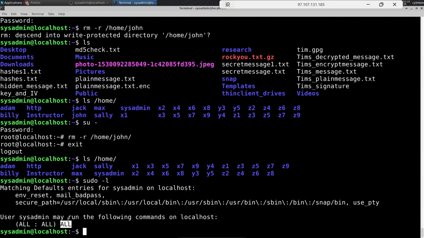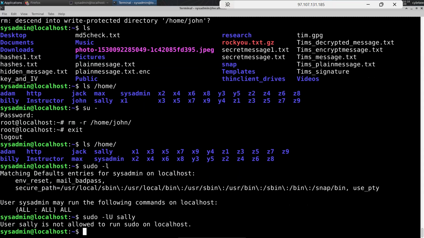So you have the all command, you can write it down easily, and then we can check. Sally have sudo privilege, sudo -l -U Sally. So user Sally is not allowed to run sudo. Okay, so Sally has no sudo privilege.